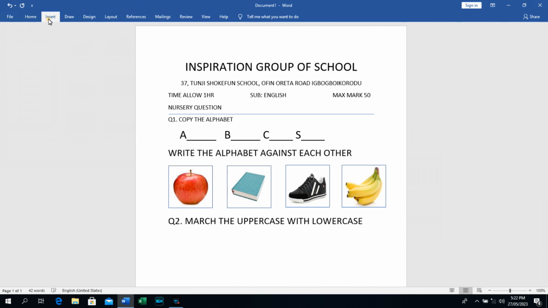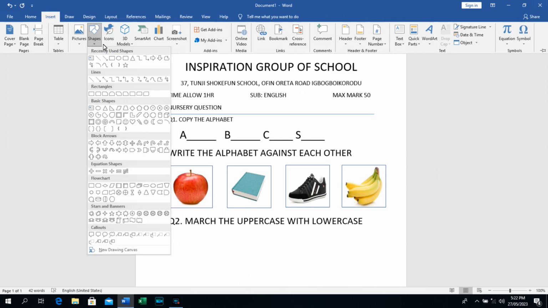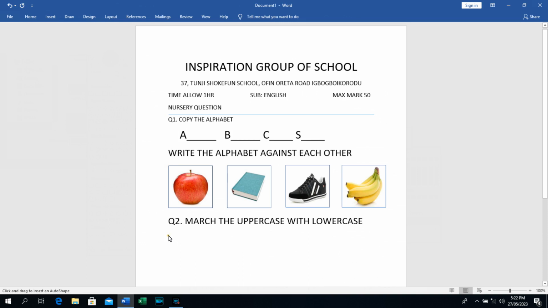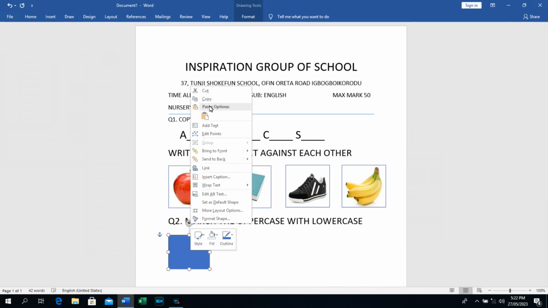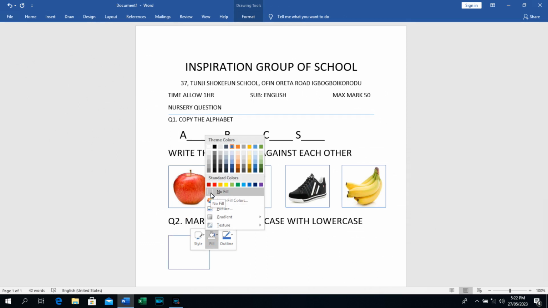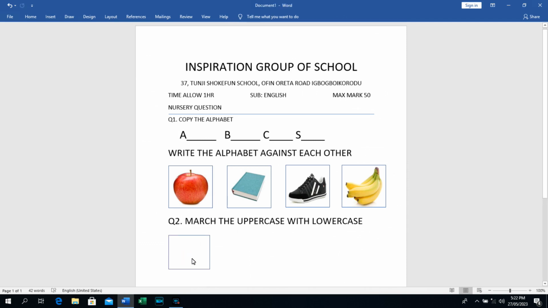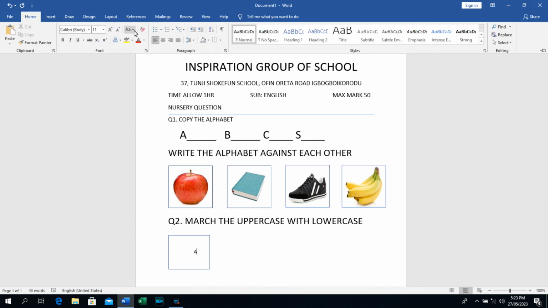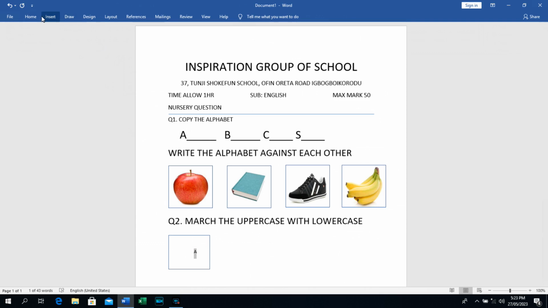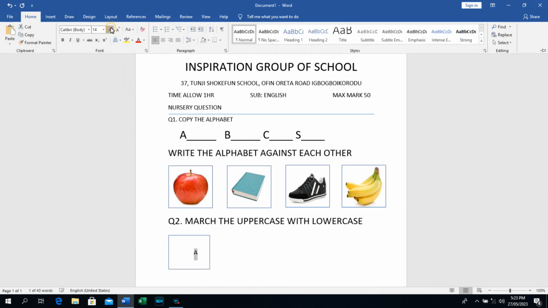And what we are going to do is to come down to insert. Okay, when you get to the insert, come down to the shape here. When you come down to the shape, come down here, and then you have to write like this. Okay, so don't forget, you press your right click here and then you come down to the fill here. So you write no fill. Okay, no fill at all. Okay, so the next thing to do is to come down here. We have to write letter A. Okay, letter A here, and then you have to increase it a little bit for the purpose of seeing it very well, increase the font a little bit. We have to highlight it here, just highlight like this, and go to home, increase the font.